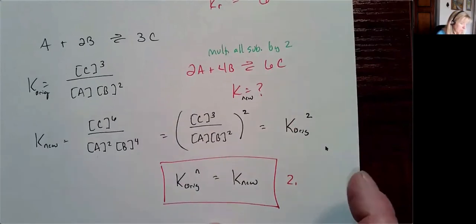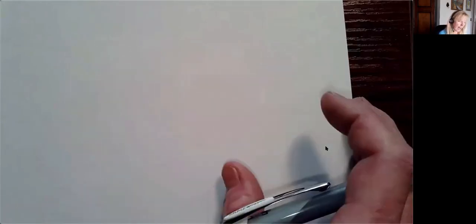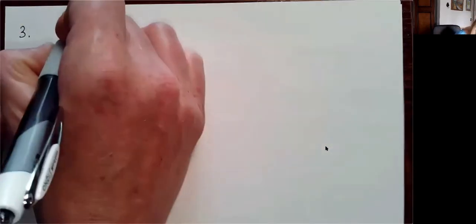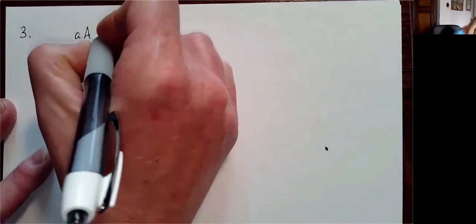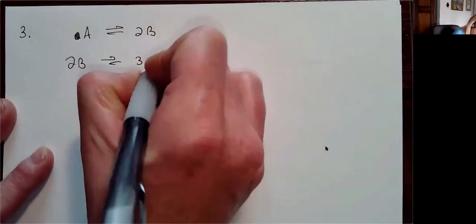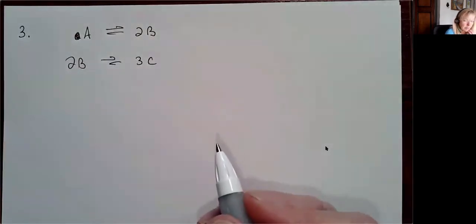My third one has to do with adding chemical reactions. So we've done this a lot. This is kind of called Hess's law, where we can add multiple steps of a chemical reaction to get an overall reaction. And I can also apply this to K. So this would be our third relationship. Let's say I have this set of reactions. A plus a goes to 2b goes to 3c. So now my overall reaction happens in 2 steps.